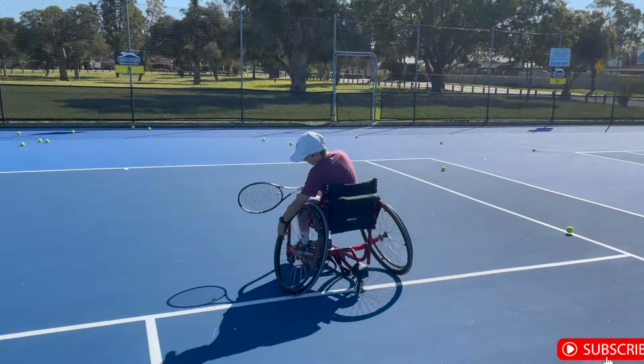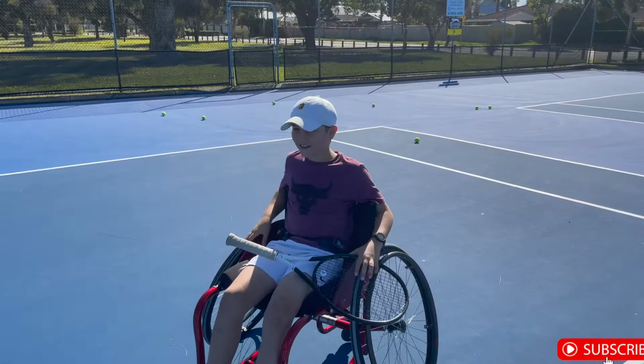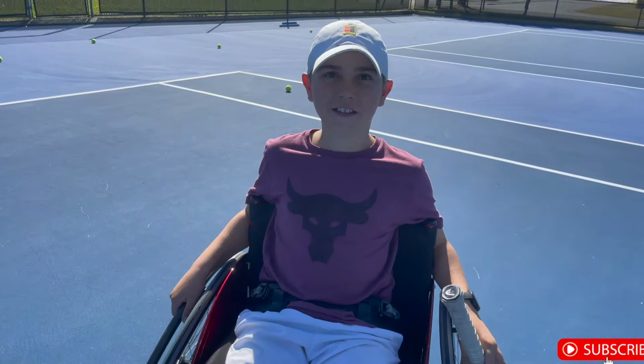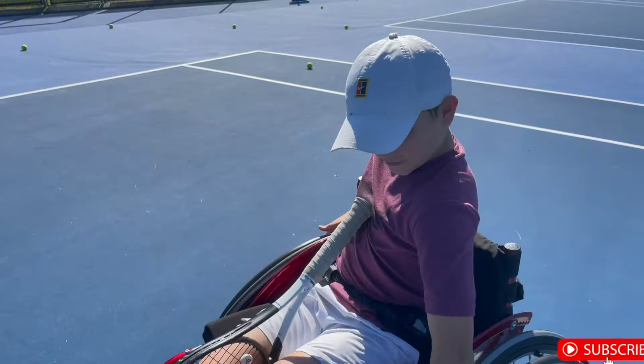How was your first wheelchair tennis lesson? What's hard about it and what's easy about it? Holding the racket and then doing the spinning around is fun. Spinning around's fun? Yes. But the hard part is actually moving with a racket. Yeah. Hitting the ball's all right because you can play tennis anyway, can't you? Yeah.